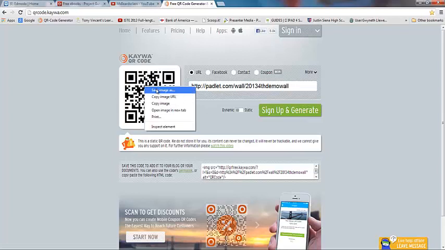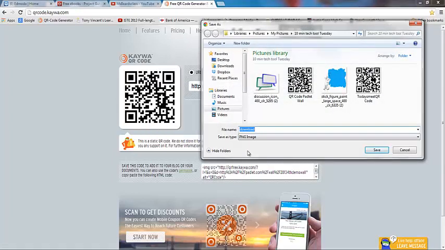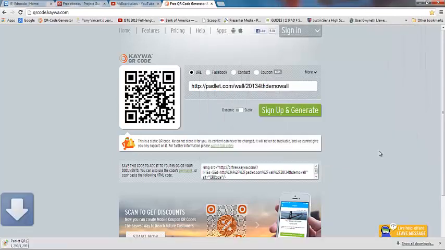So I'm going to click generate, and now I have my QR code. So I can actually save image as, and I can save it as my Padlet QR code. And I can save it right in here. Now, I'd probably want to be a little more specific than that when I save it because they all look the same, right? So now what I can do is I can paste this into a Word document and print out a whole bunch of copies, or maybe one per table, or tape it on the wall somewhere, and I can have my kids scan this QR code and go straight to the wall without even having to worry about them typing in this complicated URL.